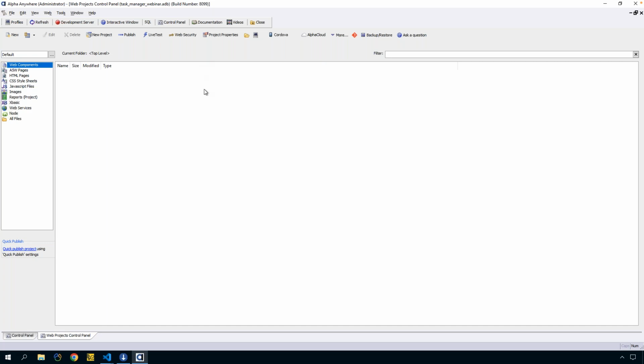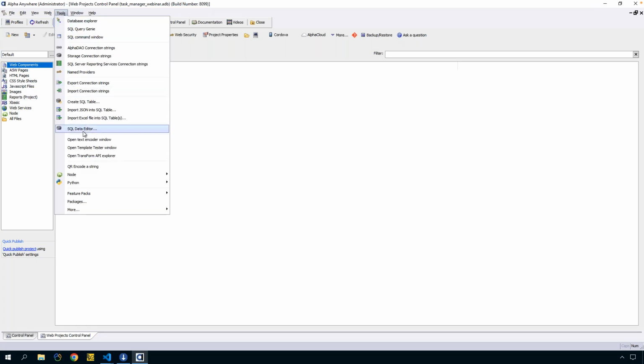So again, starting from a blank slate, the first thing we really need is some kind of data source. And I kind of debated how to handle this, maybe putting one up on there, but I thought, let's just keep it all self-contained. So Alpha, and we covered this just a few weeks ago, has a very, very powerful, cool set of SQL tools that are built into the system. Things like query editors, command windows, explorers, etc.